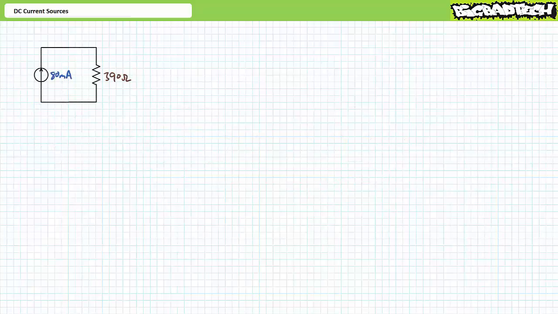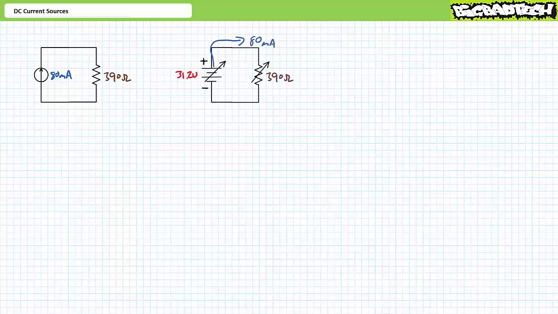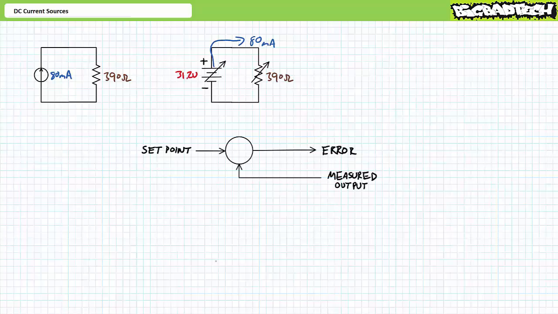Before we bring this short lecture to a close, let's pause to consider the means of operation and limitations of real-world current sources. As I mentioned at the beginning of this lecture, if you crack open a current source, what you'll find is actually a variable voltage source that continually monitors and maintains output current at some constant value. The means of doing this is via a closed-loop controller, one of the more basic elements of control theory. A closed-loop controller requires two basic inputs. One, some desired set point established by an operator. In this case, output current, which an operator wants to maintain at 80 milliamperes. Two, a means of monitoring the actual output of the system.